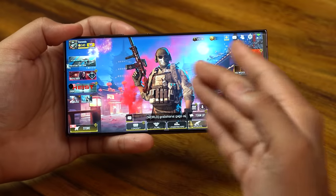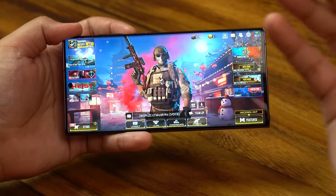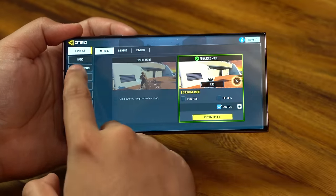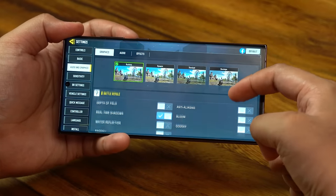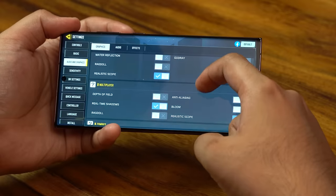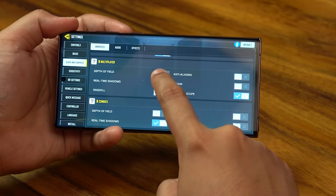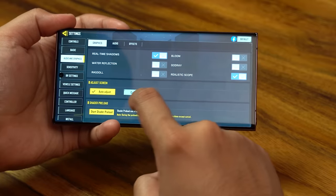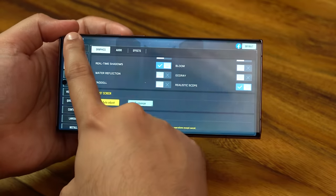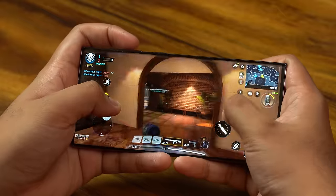Right, so Call of Duty Mobile looking up right now. It's a handsome looking game and Ghost is a handsome man. Let's check the settings real quick. Graphics quality is at very high, frame rates at the max. Battle Royale, let's just boot the multiplayer, it's the easiest. Depth of field, anti-aliasing, blood, ragdoll, everything is gonna be on. And let's just get into a game. All right, let's jump in and get some frags.